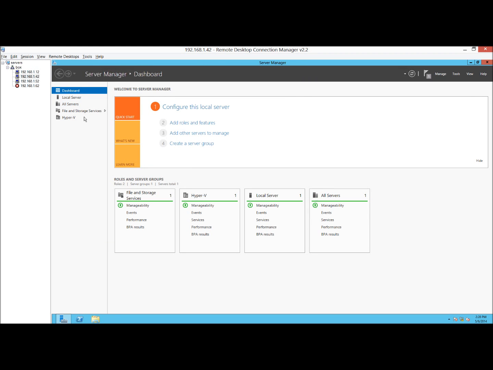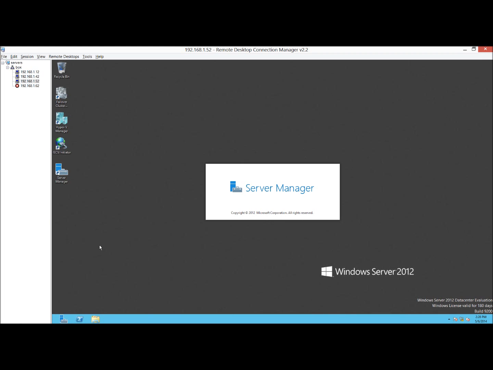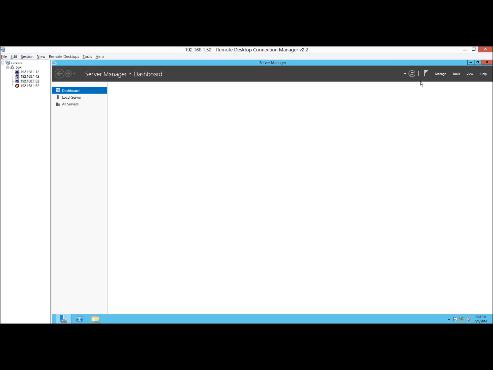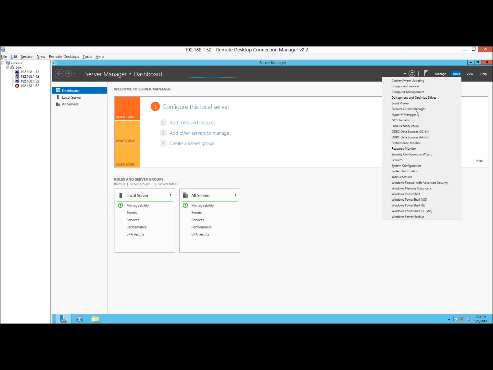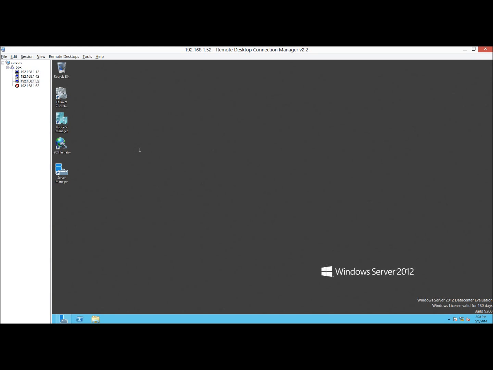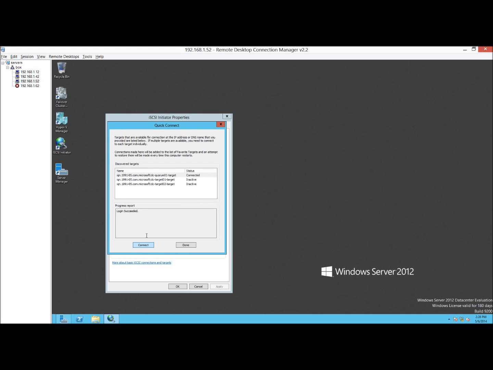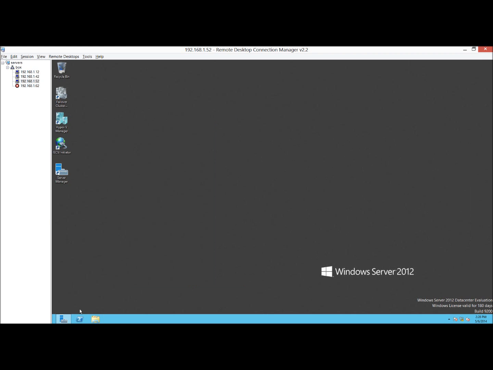I'm going to go to my next server in sequence, 52. Open this thing up and do the same thing. Go to the iSCSI initiator and connect to those disks. Click on Tools, iSCSI initiator, say yes to start the service, and it should come up here very soon. There you go. Point to the iSCSI target server, which is my domain controller. Quick connect. Connect that. Connect that. Connect that. Click Done. Click OK.